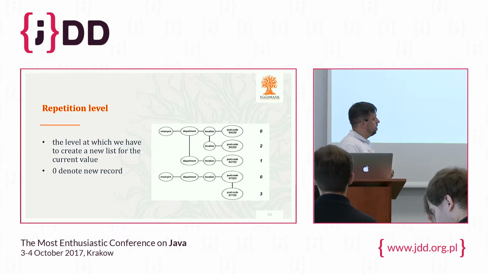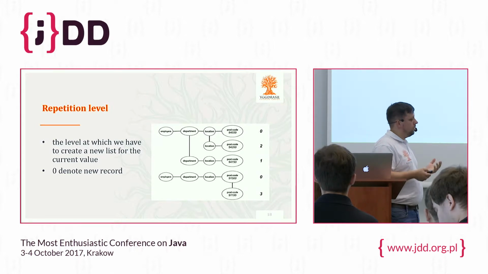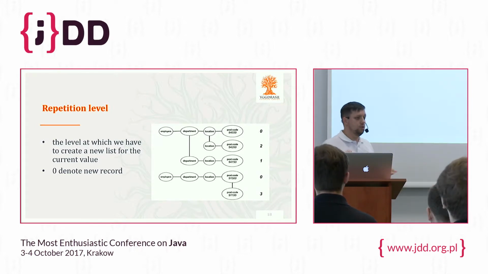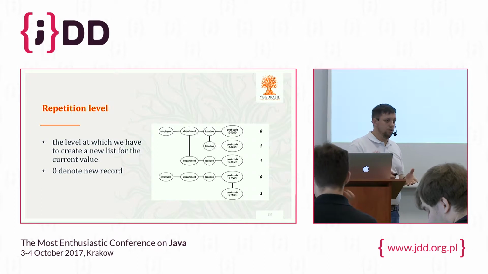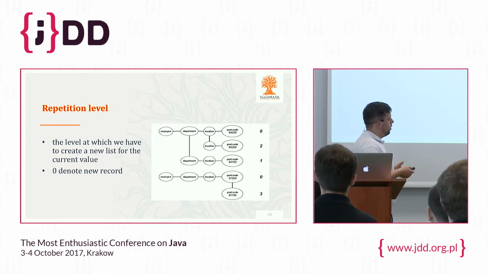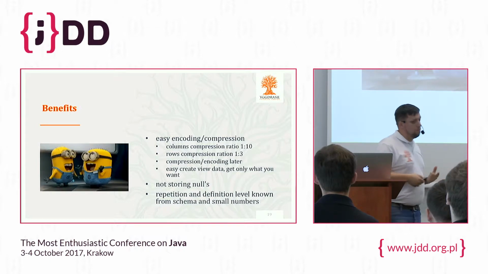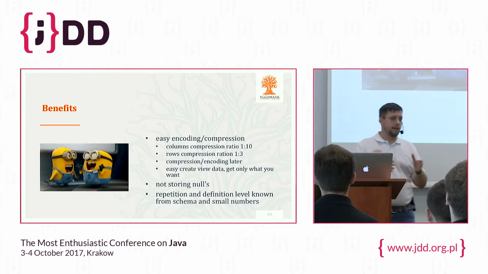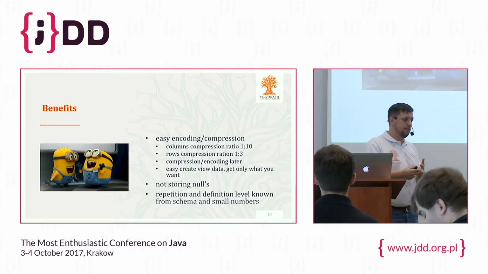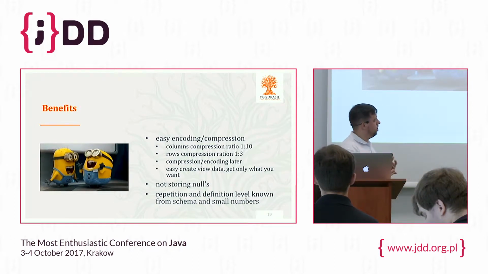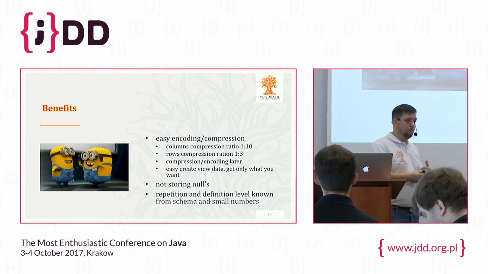Actually, the numbers that you have here are very small and always positive, so you don't need to consume a whole integer field. You can store them with a smaller memory footprint or disk footprint from the perspective of storage. Benefits of that: easy encoding and compression. Since we have all data in place, we can easily determine the maximum values, we can easily construct the dictionaries, we can easily use bit packing, etc.